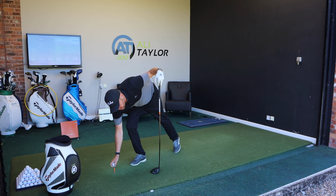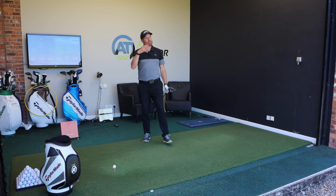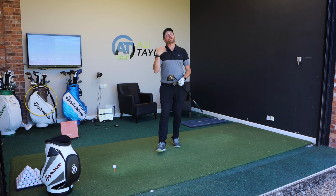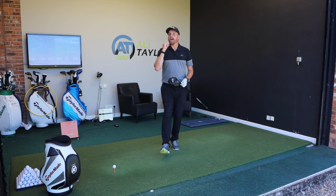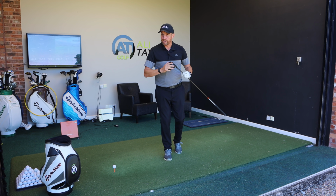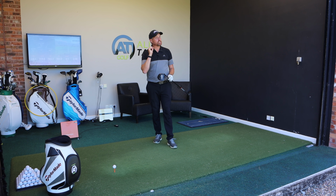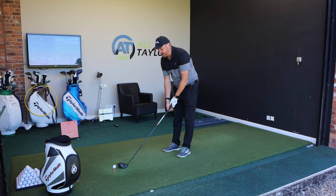And again, like I said, it's not necessarily about you having to do all three. Work through the different steps one by one, see which helps, see which you're most comfortable with, and when you go and play, implement that. But if when you get a chance to practice, you work on things like swinging quicker, you will be amazed how many good shots you will hit when you actually swing quickly. And those extra yardages really do pay off.